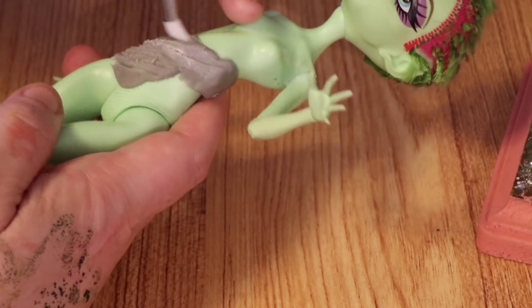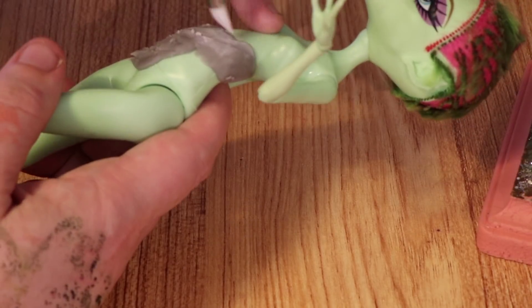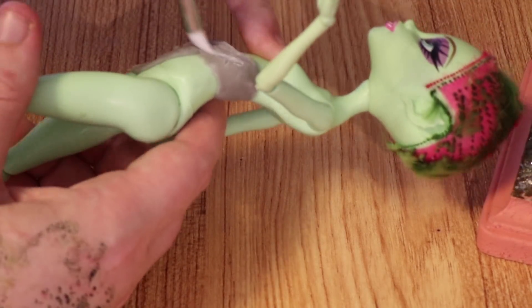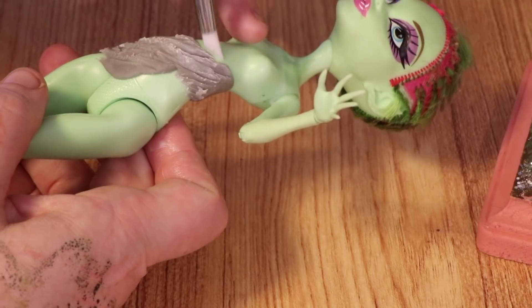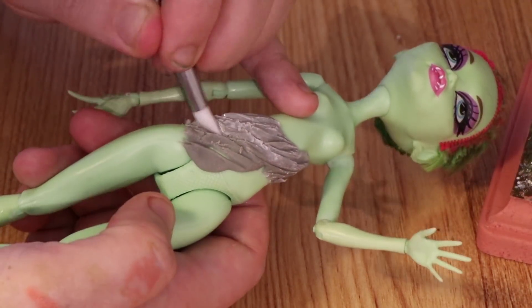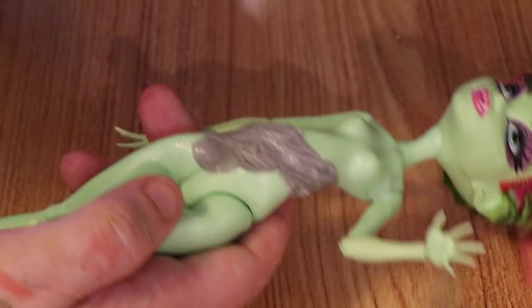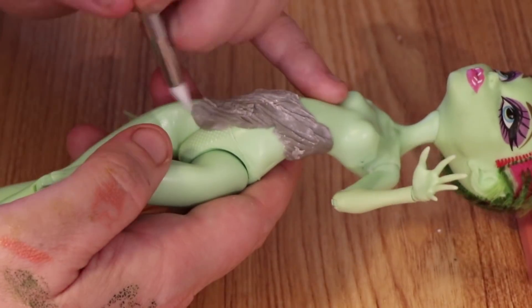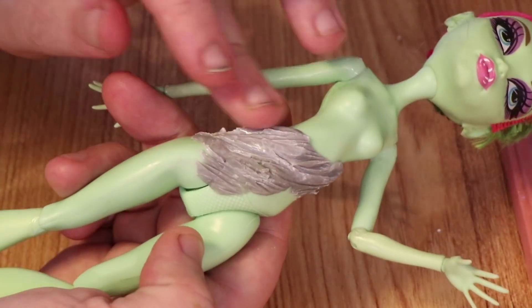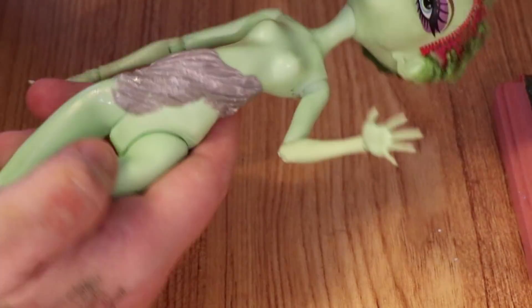I just kind of went with it for all of these girls, jumping in with two-part epoxy clay and hoping a good design comes out of it. I knew I wanted Summer to be kind of growing out of the ground or maybe dressed in a tree. Let's see how this turns out. Tree textures are actually pretty easy to do with clay. I just slabbed a chunk of epoxy onto the side of the doll and started shaping in a tree texture.